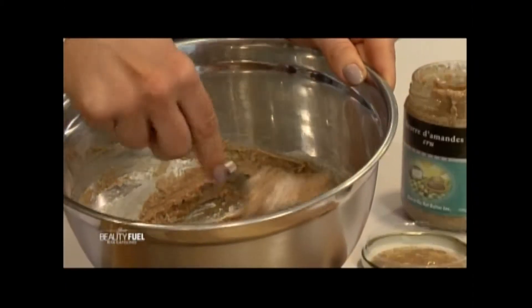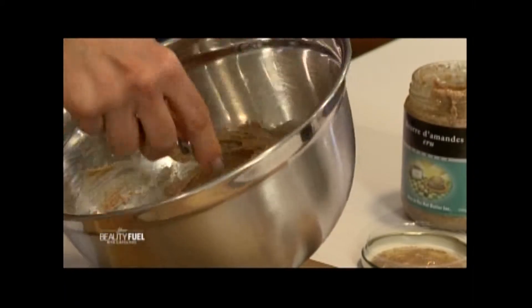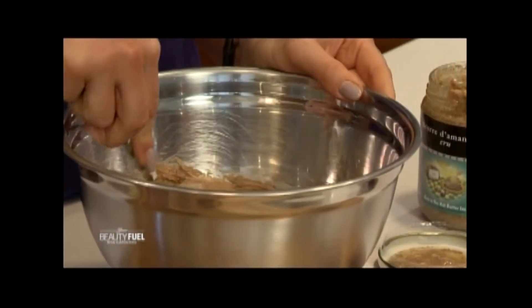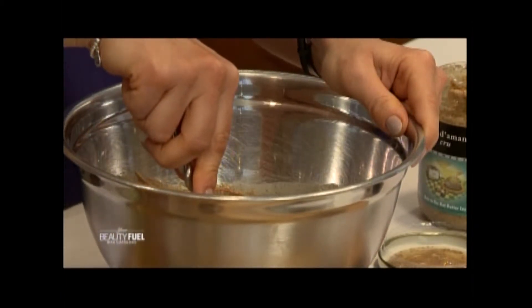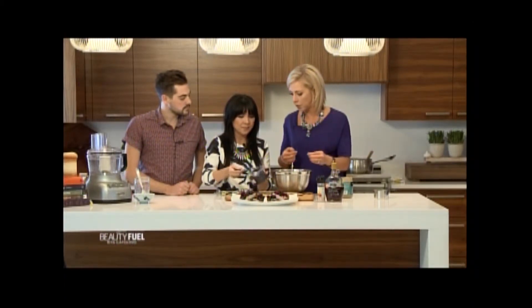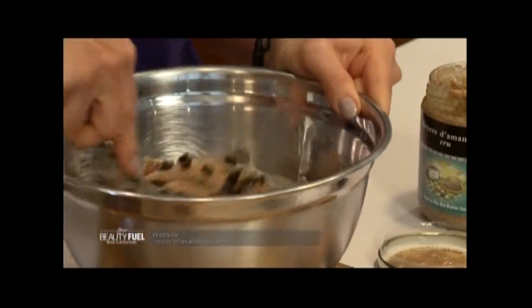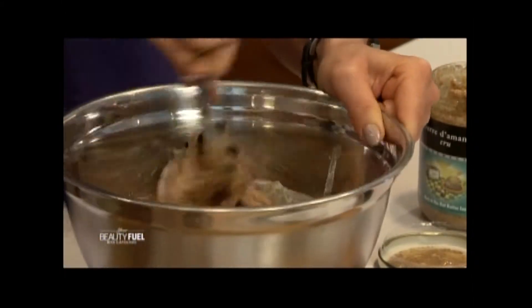See how it's coming together — it looks like a typical peanut butter cookie batter. We're going to use carob chips today instead of vegan chocolate chips, because these are naturally sweetened with apple juice or date juice. Carob is similar to chocolate — it's a pod fruit. We'll add a third of a cup, or more if you like.